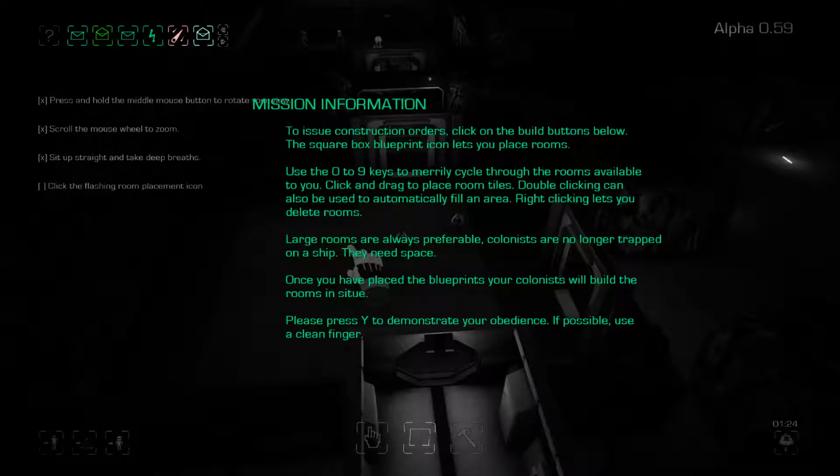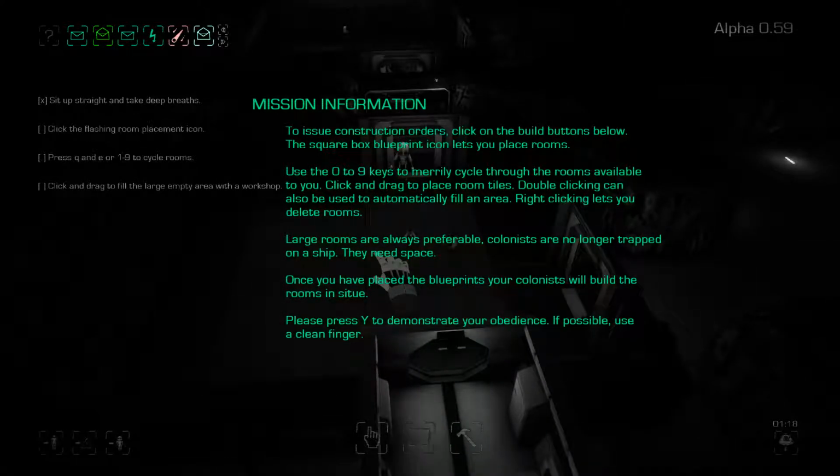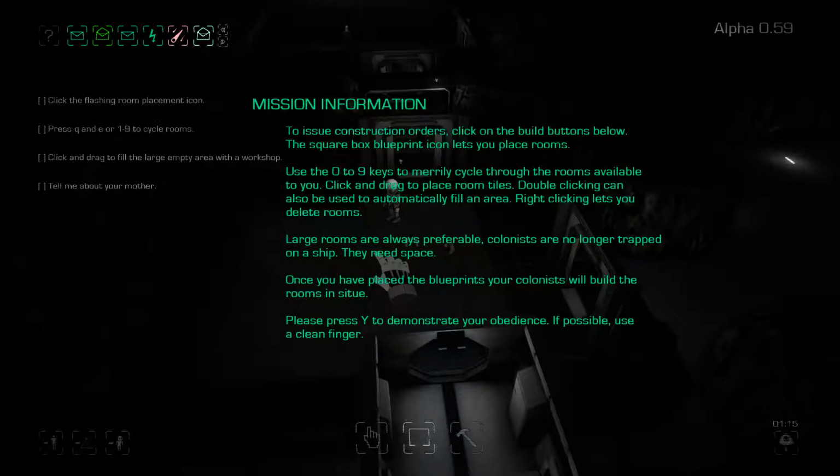Okay. To issue construction orders, click on the build buttons below the square box blueprint icon on my choice rooms. Use 0 to 9 keys merely cycle rooms available to you. Click and drag to place room tiles. Double click can also be automatically fill in an area. Right click lets you delete rooms. Large rooms are always preferable. Colonists are no longer trapped on a ship. They need space. Once you have placed the blueprints, your colonists will fill the rooms and suit. Press Y to demonstrate.